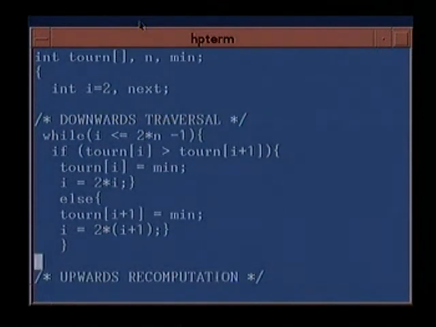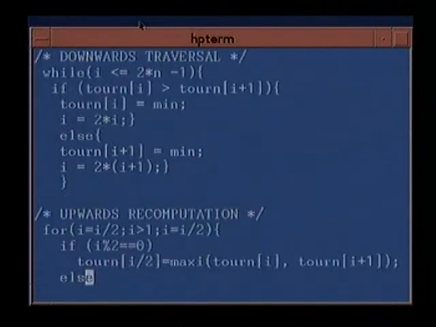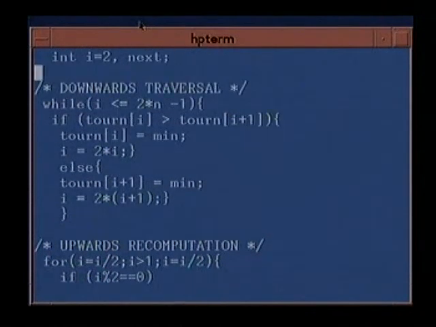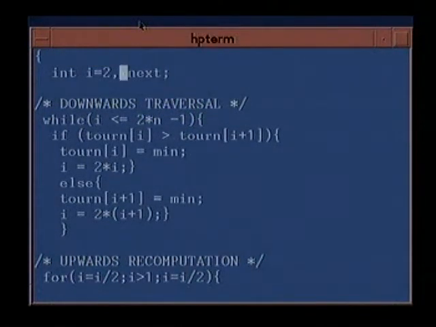Get next has two parts, as I mentioned. Downward traversal, where we compare the two elements and the larger one is assigned the value of that lowest, which is min, and the upward computation, where we recompute the values and redefine the tournament properly. So what do we do here? Just like we did in the second maximum, we initialize i equal to 2.